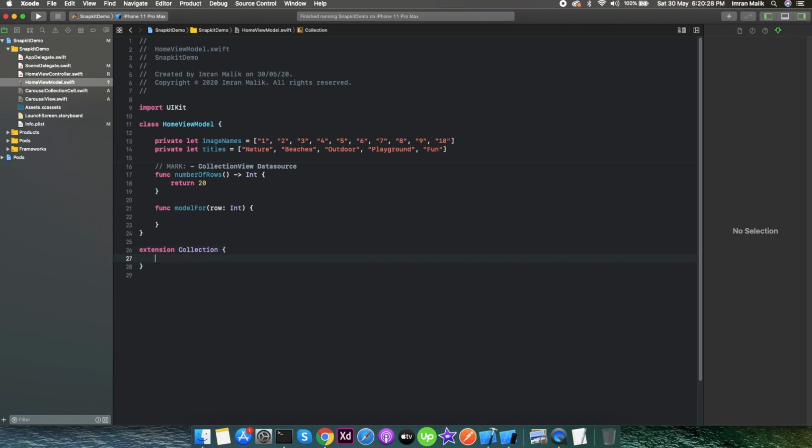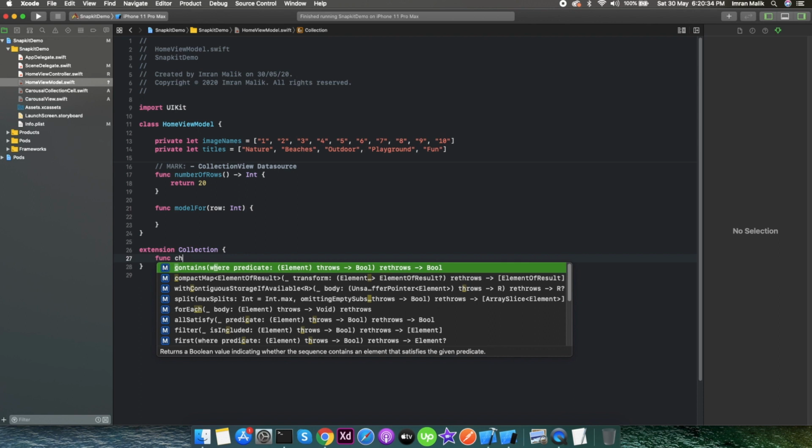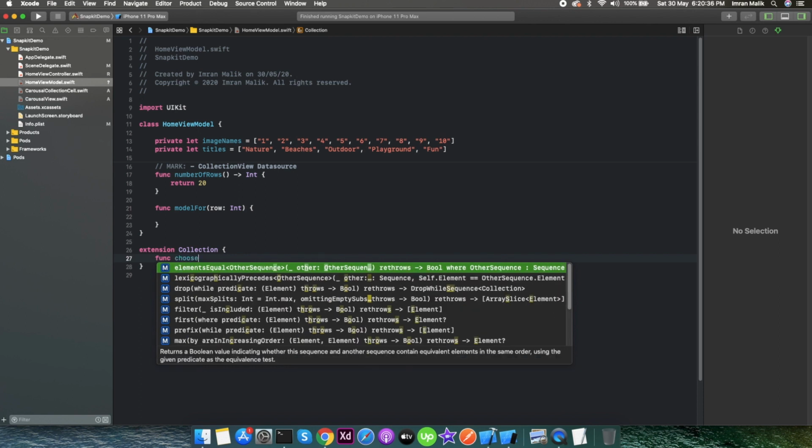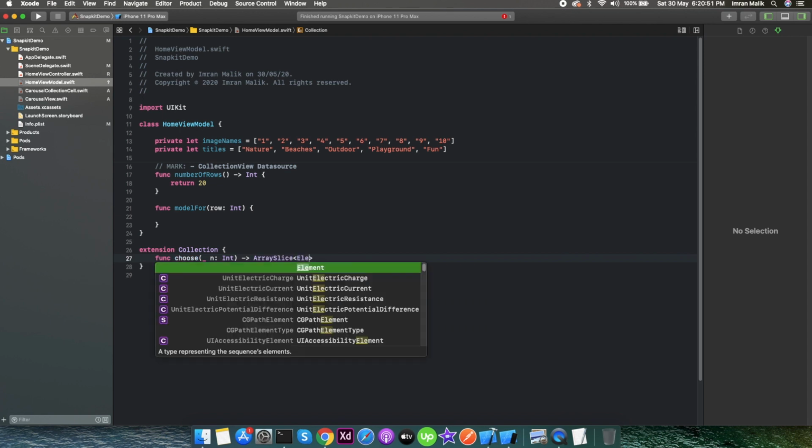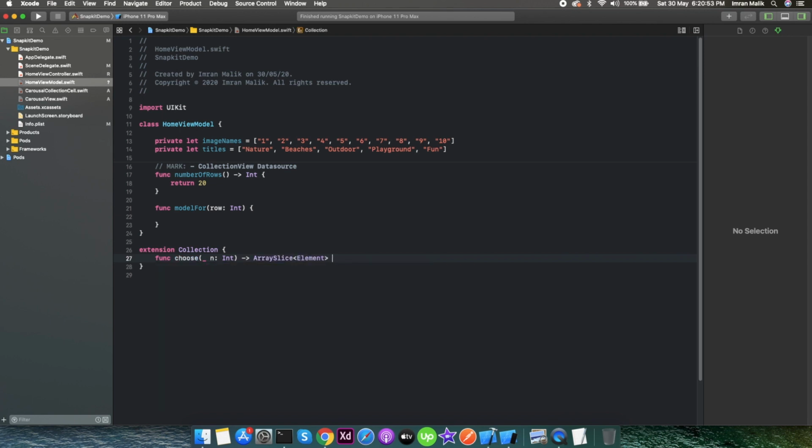It will be a function choose, the number of items we want from an array or a collection, and it will return an ArraySlice of the element type.